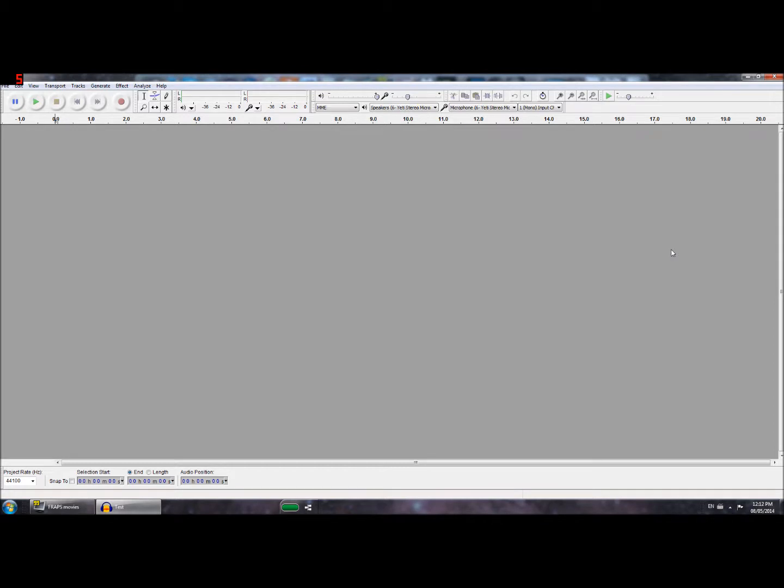So right here I have Audacity opened up. The first thing I'll go over is these 2 little categories here, these drop-down menus. One of them is obviously for speakers and the other for your microphone. Now I'm using a microphone, the Yeti mic, as you can see here, and I have my recording and also my speakers routed through here. So that's why my speakers and my microphone are the same. Usually that's not the case.